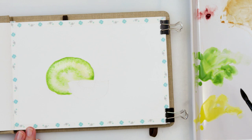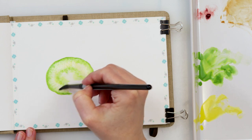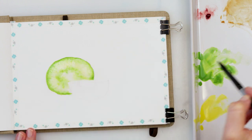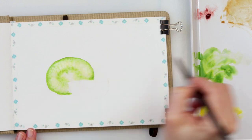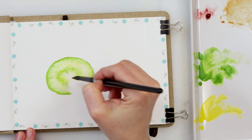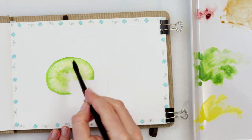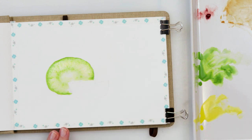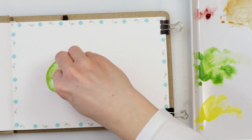Like this. And again, just a little bit of that primary yellow, and make a couple of strokes like this inwards from the outside to inside. And also with this sap green, like this. And the middle part is now, see, our paint went into our middle part, so I will try to pick it up just a little bit. I'm going to use some tissue and pick it up.